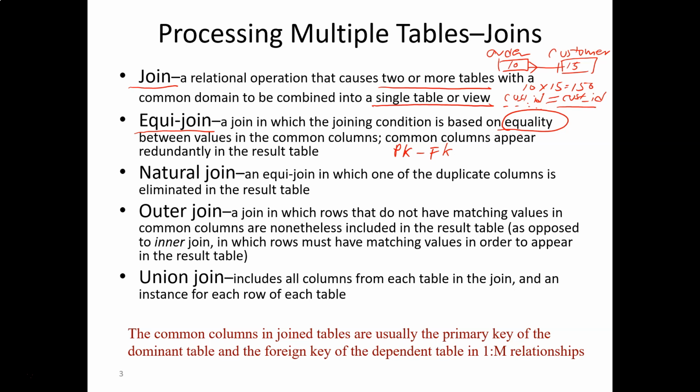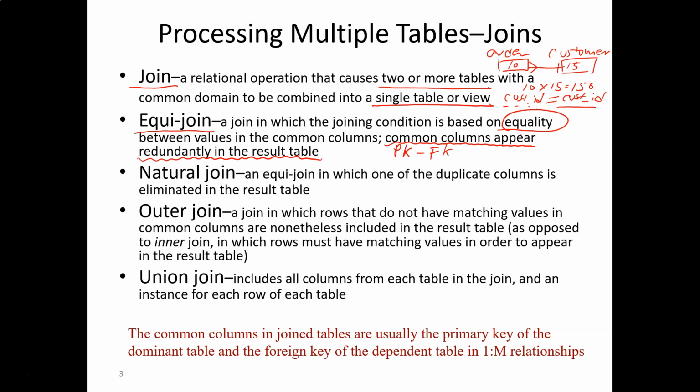And also when you perform a join here, the customer ID field in the order table and the customer ID field in the customer table will both appear in the result. Right? So you will have two columns, both called customer ID, but from two different tables. So you have redundant data in the results of the query.